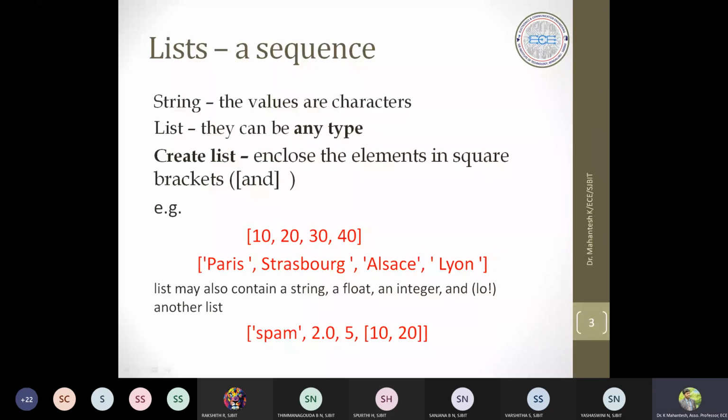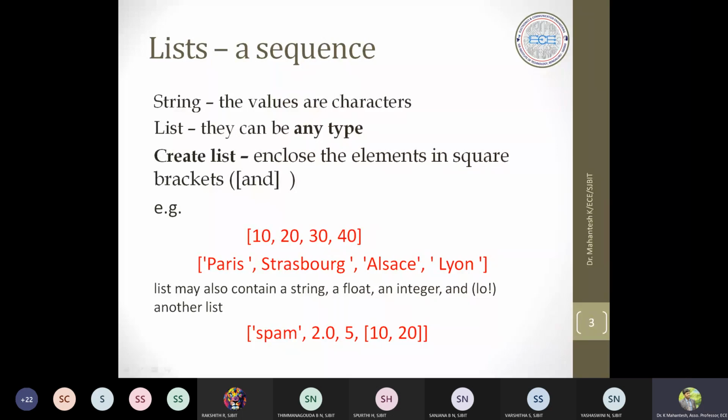Slides visible? Yes, sir. Okay. Just interrupt me if it is not visible or if something goes wrong, if I am muted or something like that, because I have shared the screen in full screen, so I will not have any controls. As I've said, a list within another list is called a nested list. You can see span, 2.0 is a float, then an integer, and then another list. Sometimes a list may not contain elements. You call it an empty list, where it is left with empty brackets.